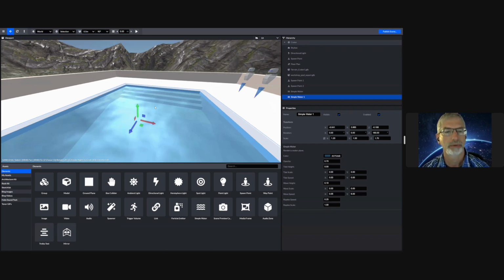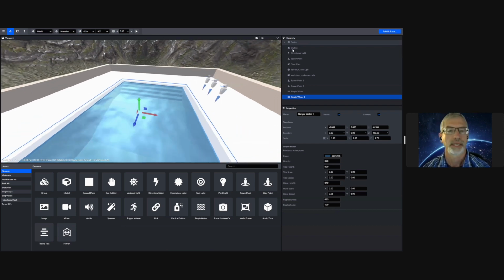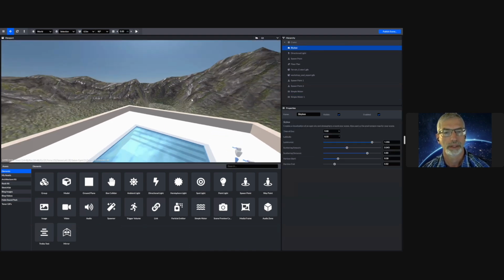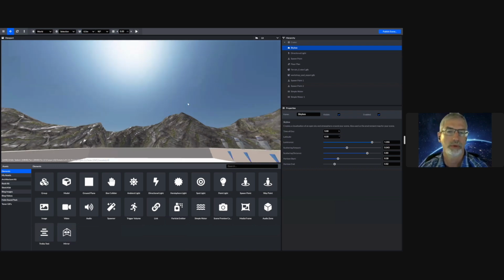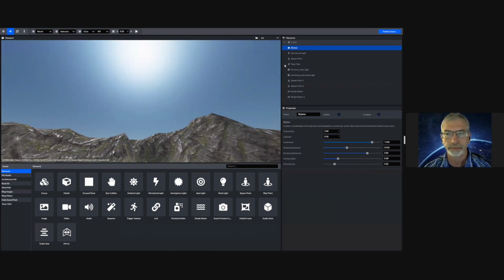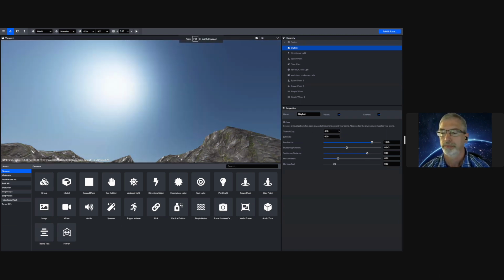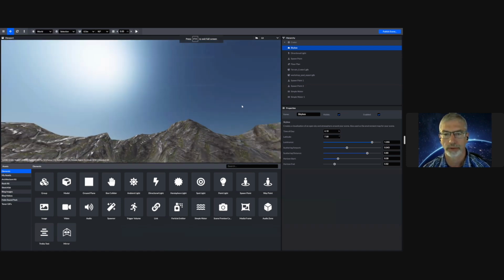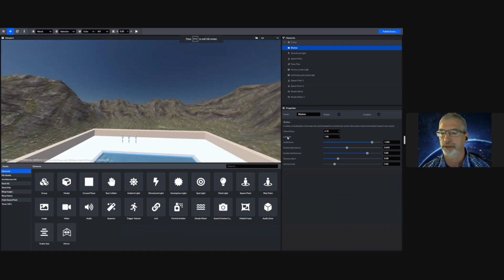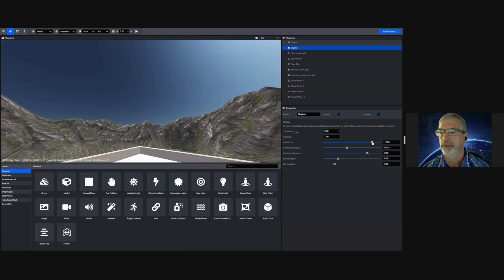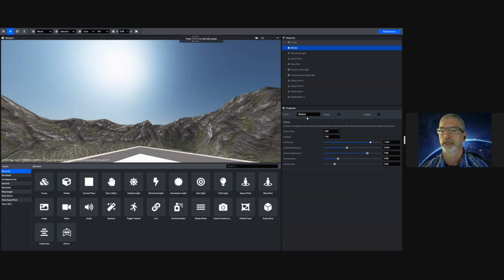A couple of things we can do. There's a Skybox. So we have a source here. It's not really for a light source. It's more for specular reflection, which we can adjust the time of day. The latitude and time of day, you have to get kind of used to how that works. Basically, you can move the sun all around the world in the sky. It just takes a little getting used to adjusting the latitude and then the time of day. And all these settings you can play with.